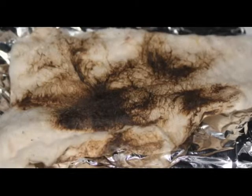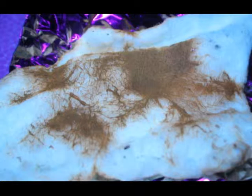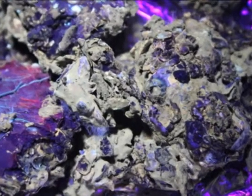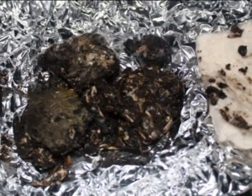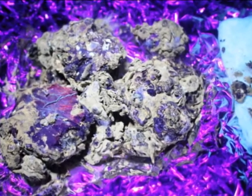This is the cloth under regular light, and this is the cloth under the UV light. And there it is, that brownish pastel orange color that is the telltale for hydrocarbon. This isn't that surprising when you consider what the soil from Bay Jimmy looks like under the UV light. And this is it. Here is the soil under regular light, and here is the soil under UV light. Not surprising what turned up on the bottom of the boat now.